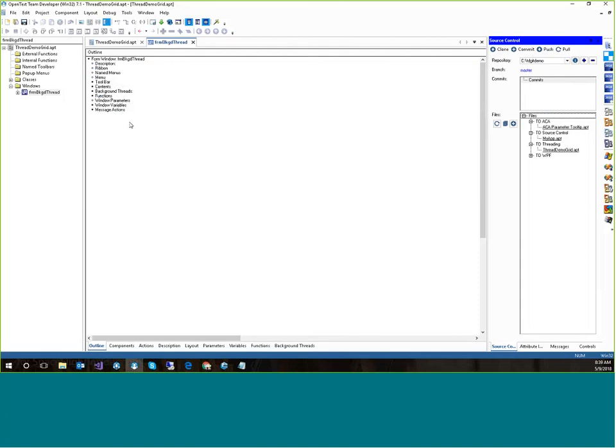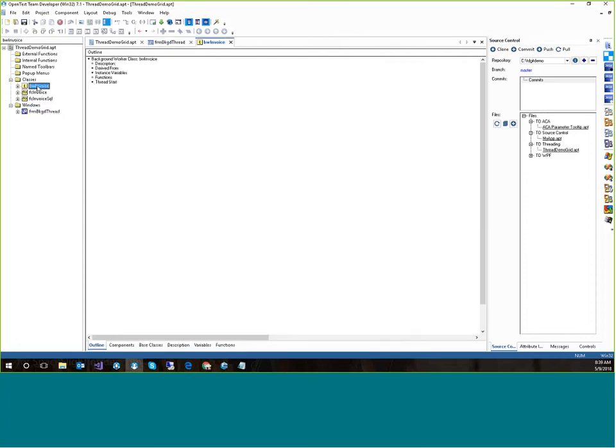And so those long-running tasks would block the user interface while they ran. Now with 7.1, we've added a new class type called a background worker class. And in these classes, you can put in SAL code which you'd like to run in a background thread that won't block the user interface.